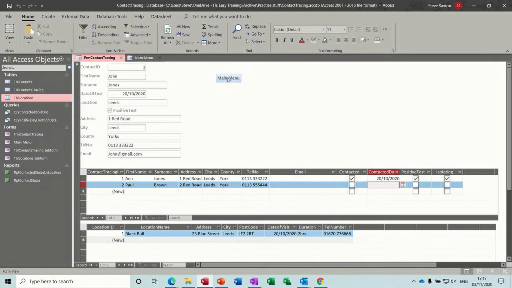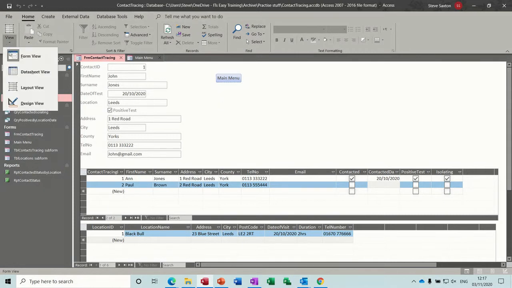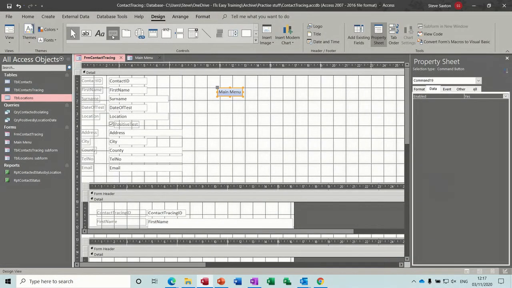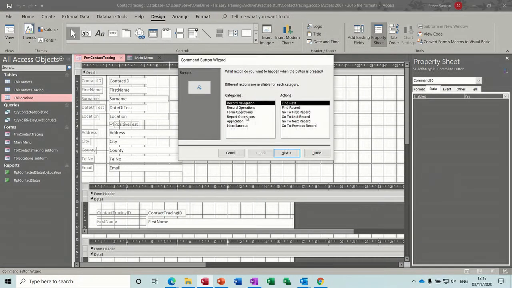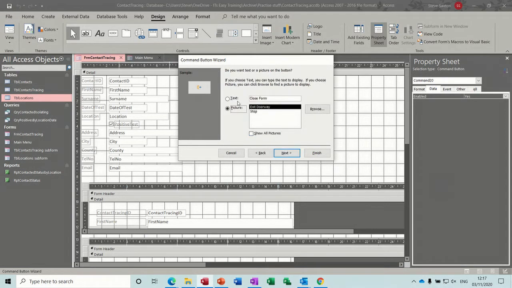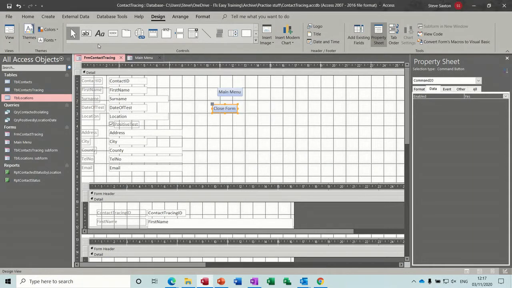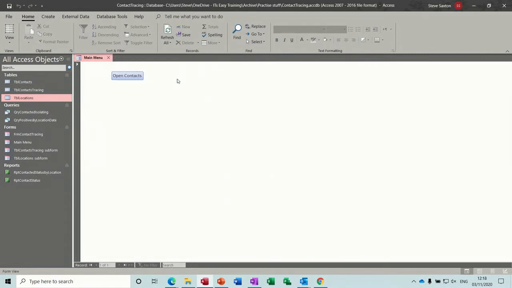So you really need a button that's going to not just open main menu, but close anything it's been set to. So I need a button there that's going to open main menu, but close contact tracing. Now part of the wizard does have a close button, but that's an extra step. So let me just quickly show you that. If I go into design, so I'm going to delete this one straight off, but if I draw a button there, look, so you have got form operations, close form there, and next, just leave it on close form, finish. That would work fine. And if you leave the main menu open all the time, you could just close that form down and you're back to main menu.